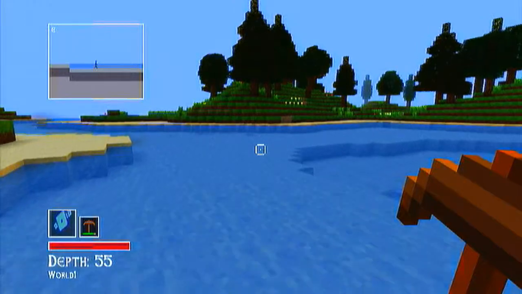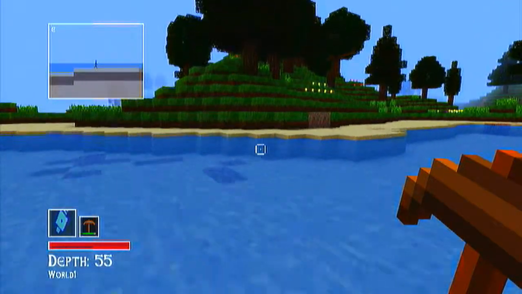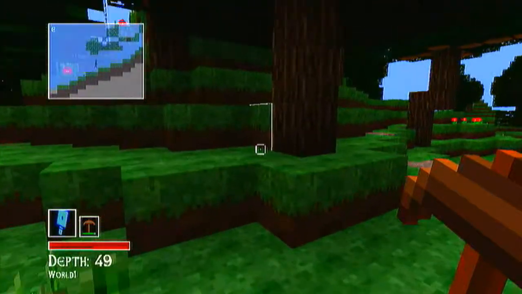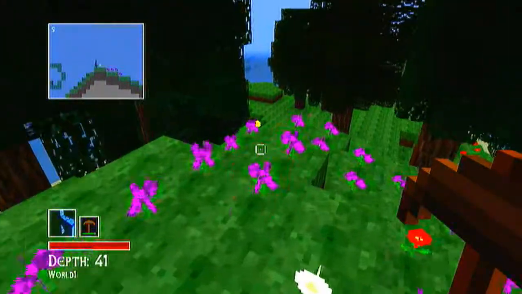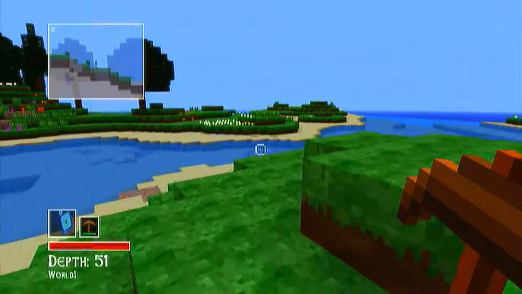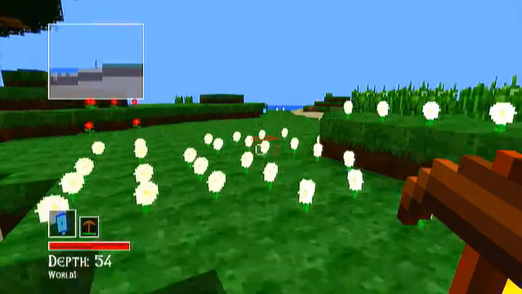But anyways, one thing I do recommend while you're looking for blueprints is to look for a good place to build a house, a good land surface wherever you want to build it. A house is one of the most important things, because it's a nice place to save your game and to store your items.